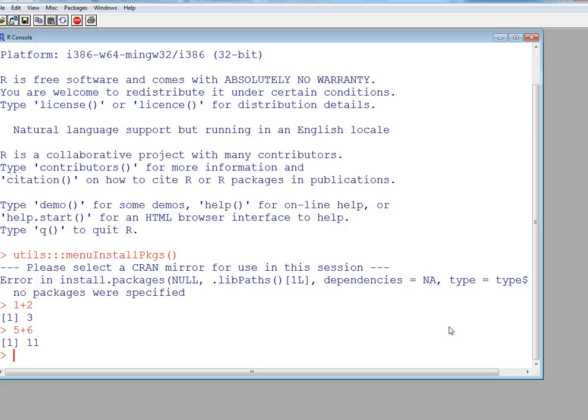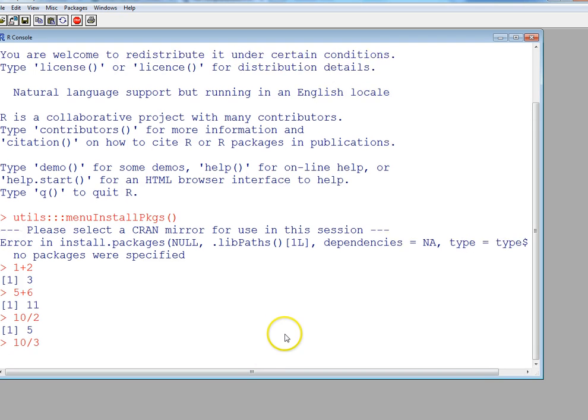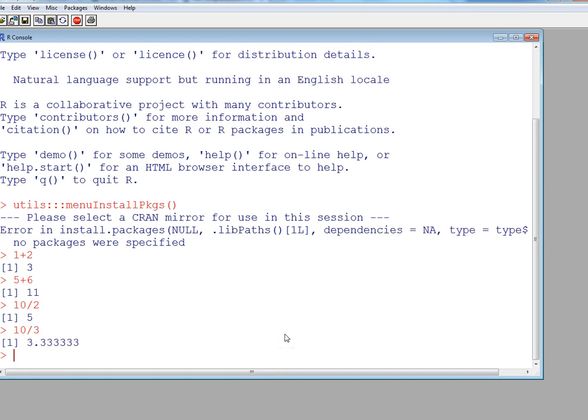And if you wanted to know what 10 divided by 2 is, you could do this, 10 slash 2, and you would get that. And if you wanted to know what 10 divided by 3 was, you could do that.